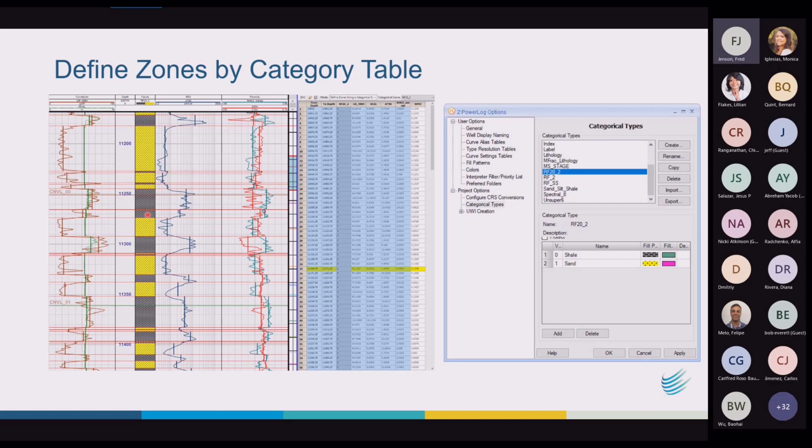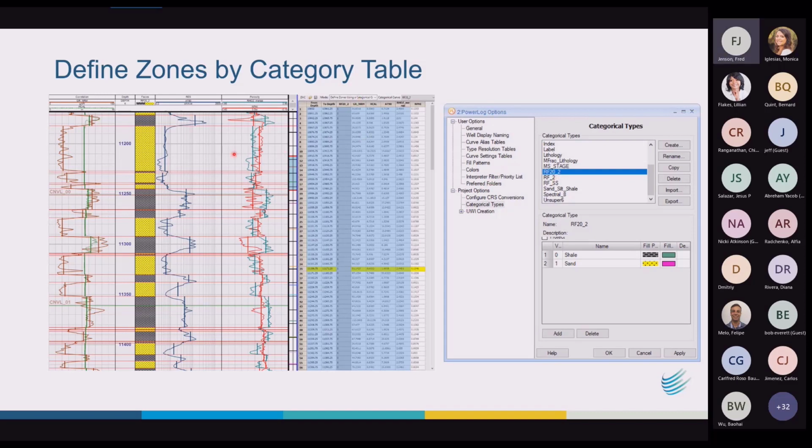facies. Now, you may wonder, why would I want to do that? Well, there's a lot of reasons you might want to do that. You might want to compute the means of all these curves in these intervals for input into a frac simulator. In fact, that was the original purpose of ZAC, for dividing wells up into zones for fracture simulation and developing the parameters to be input.